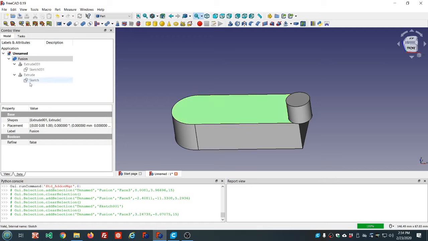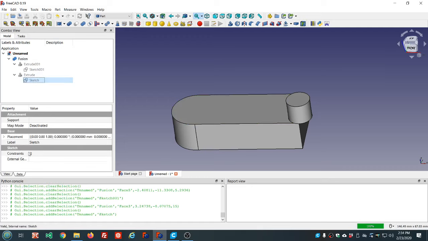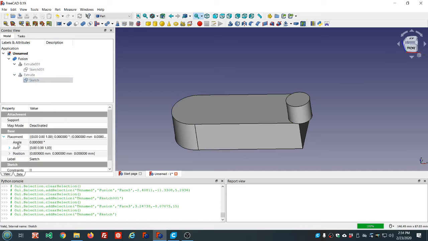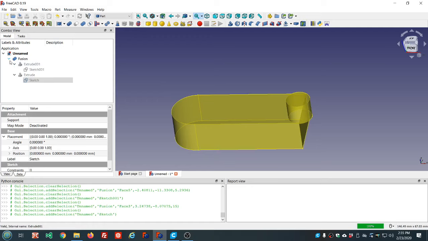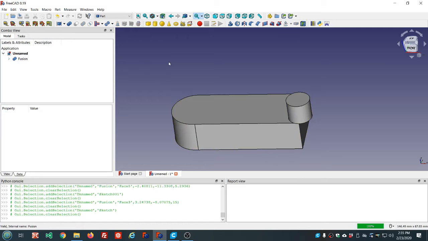Whether this workaround of adjusting these placements is easier than just fixing the problem when it arises, I'm not sure. It might be easier just to map to the face, and when you have a problem, go in and fix it. And that might depend on the complexity of the model as well. So that's what I know about it. That's what I don't know about it.